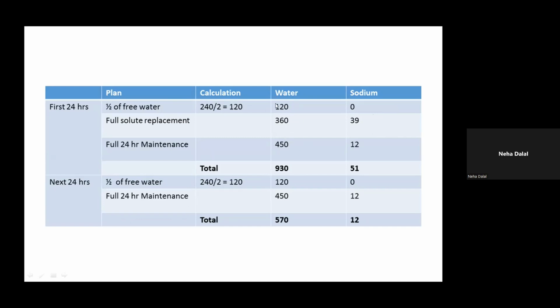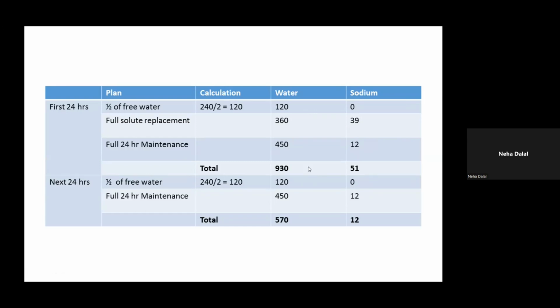So all this combined together is the amount of fluid that we need to give to this baby over the first 24 hours. And the sodium which we need to give to this baby, as we have seen, was the solute sodium deficit 39 and the maintenance sodium levels, 4 mEq per kg, 12. So 51 mEq of sodium is being given to this baby. Further, in the next 24 hours, only the maintenance and half of the free water is to be given, and only the maintenance sodium is to be given. So the primary thing is to look for the first 24 hours fluid and deficit corrections, in the form of sodium and extra fluid in the form of solute replacement.